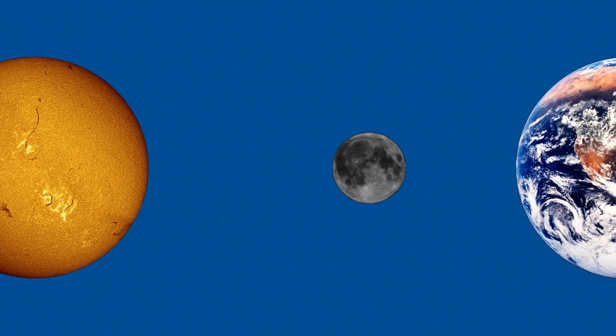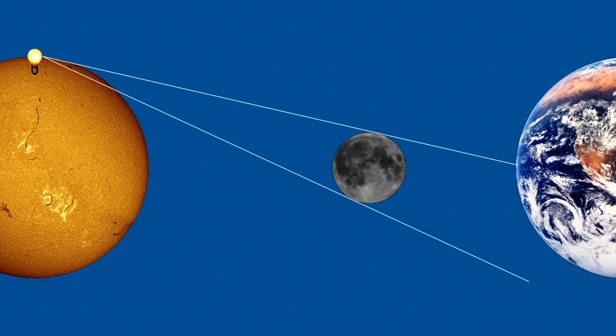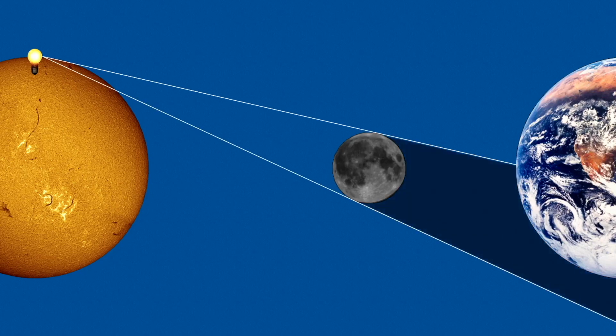The Sun gives off light from every point on its surface, and this light moves out in all directions. But let's simplify that a bit and look only at extremes. For example, look at light coming from just the top of the Sun. We'll put a light bulb there to represent this. Light passing the Moon is blocked and casts a shadow. Anyone in this shadow cannot see the light bulb.